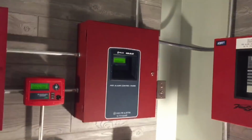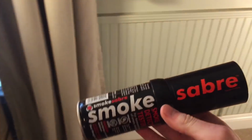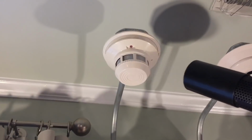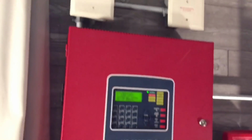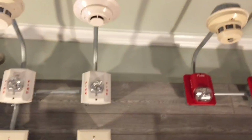Okay, so both of the panels have reset, so now we'll activate the System Sensor 2400 with some smoke saber. Yes, this is almost empty, but don't worry, I actually got more of it the other day, so let's do it. This may take a little bit more than normal because I'm running out. There's not a whole lot, but let's see what happens. Yeah, that's a lot. Ooh, it smells like smoke saber now. There we go.